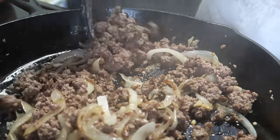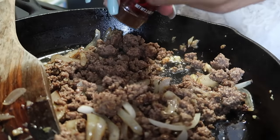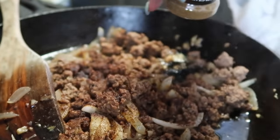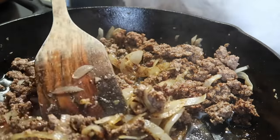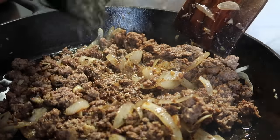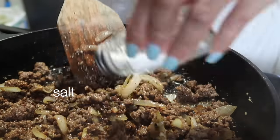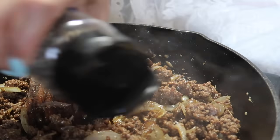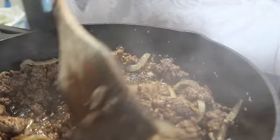Okay, guys, so now I think it is time to add some of my spices that are here. Chili powder, Mexican style, mi amor. There you go, smells so delish. Next will be my ground cumin. Smells so good. Next will be our dried oregano. A little bit of salt, a little bit of black pepper, smells so yummy.